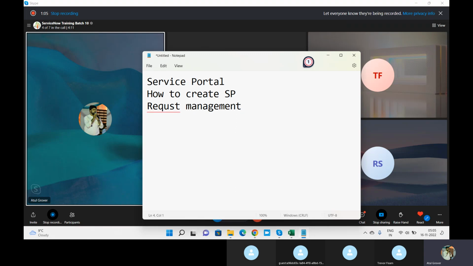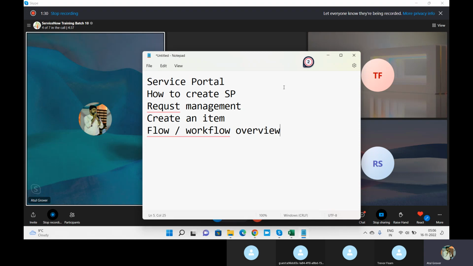Under this, we will see how to create an item. Then we discuss the flow and workflow overview. Why workflow overview? Because workflow is getting old now and flows are coming in now.